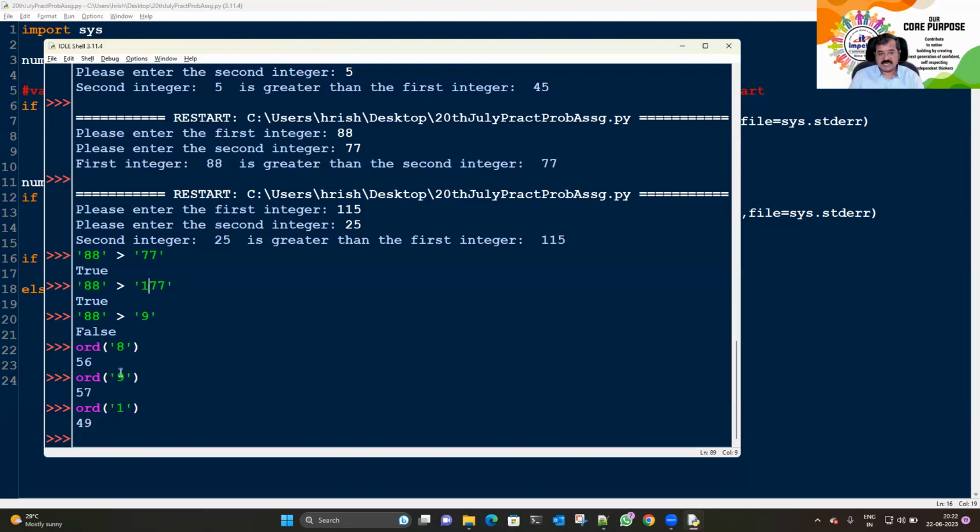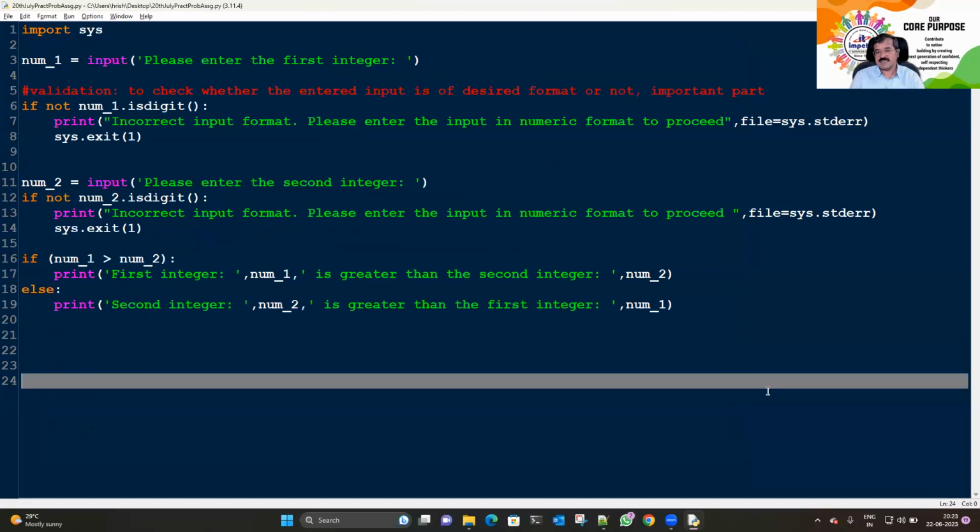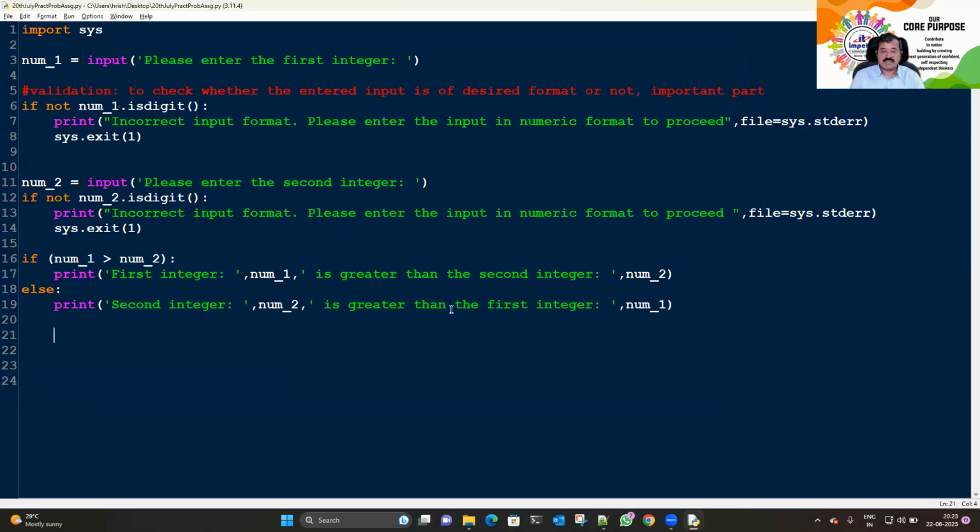And that was like 88 का code is 56. 56 is greater than 49. Okay, right? True hai. Here 56 is greater than 55. True hai. And here later when we went on to compare where we get false, it was like 56, is it greater than 57? It says false. So that was a classic error that gets introduced. So good that this error came across.